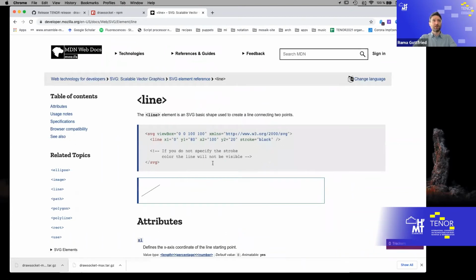So here we can look at an example of SVG. SVG is essentially an XML type of language that uses these caret tags that identify the beginning and end of a node.